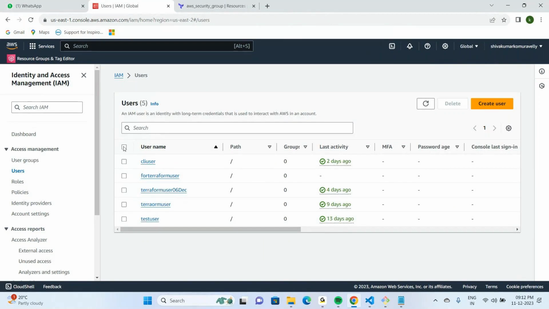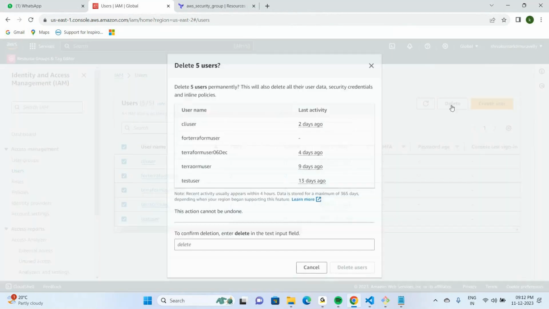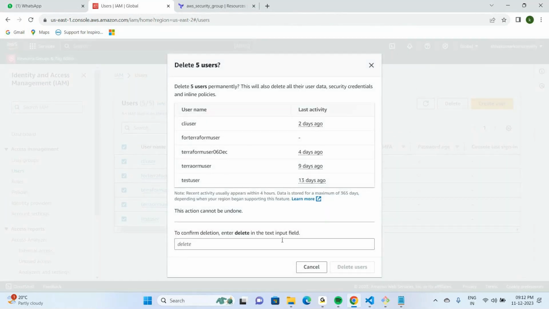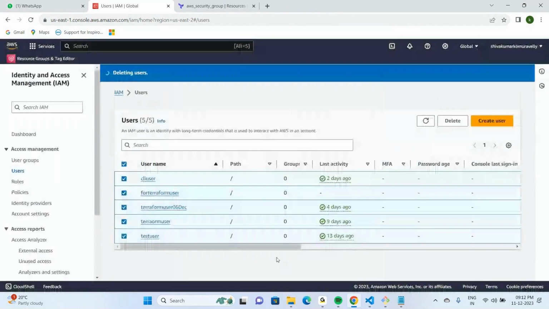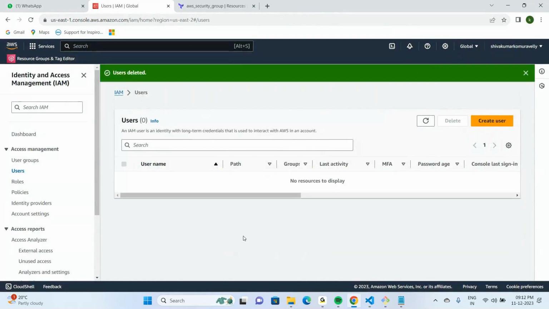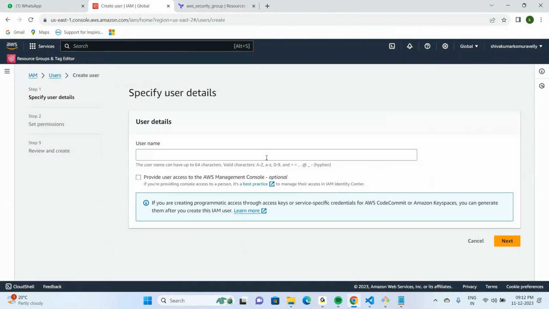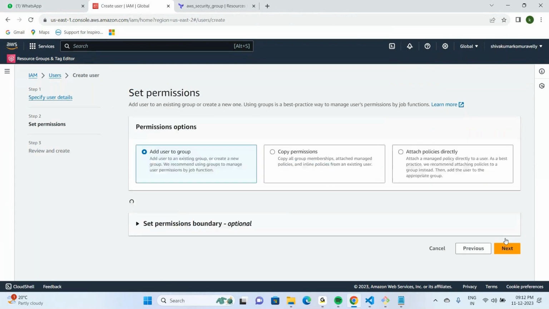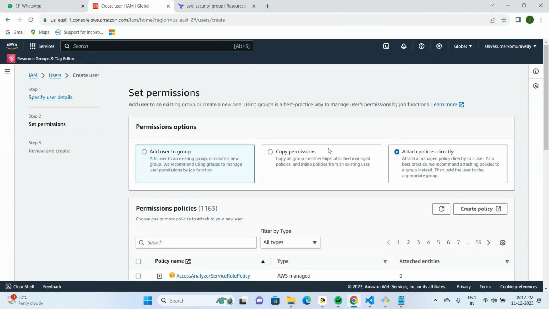Okay, let us delete all the users. See what happens. Let us create another user. Terraform user. Give him admin access privilege.